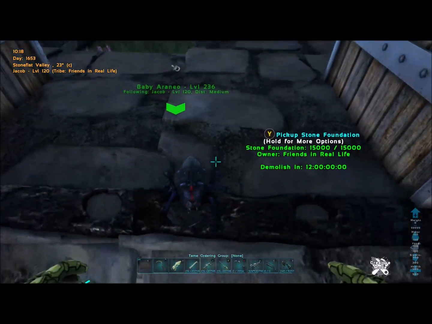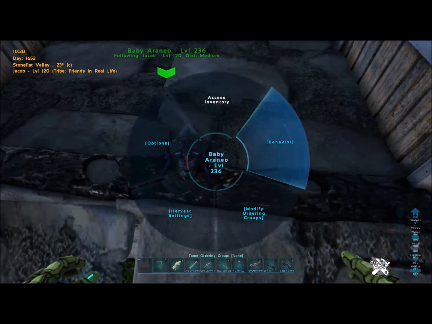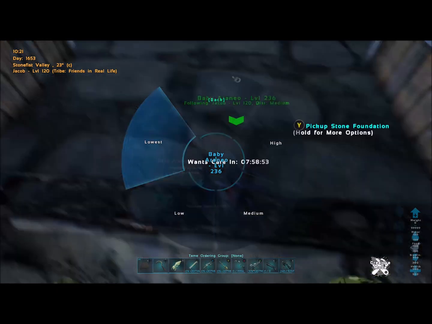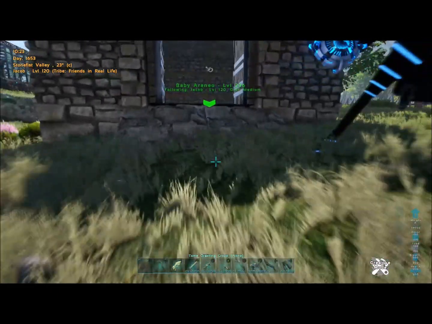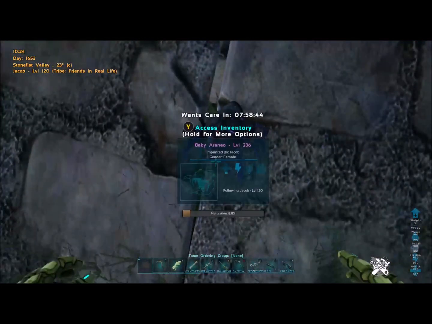Oh, it looks quite cute when it's small, doesn't it? Oh, it's all purple, look. Let's get it on a close follow as well. There we are. Did I just change following distance or did I change something else drastic?